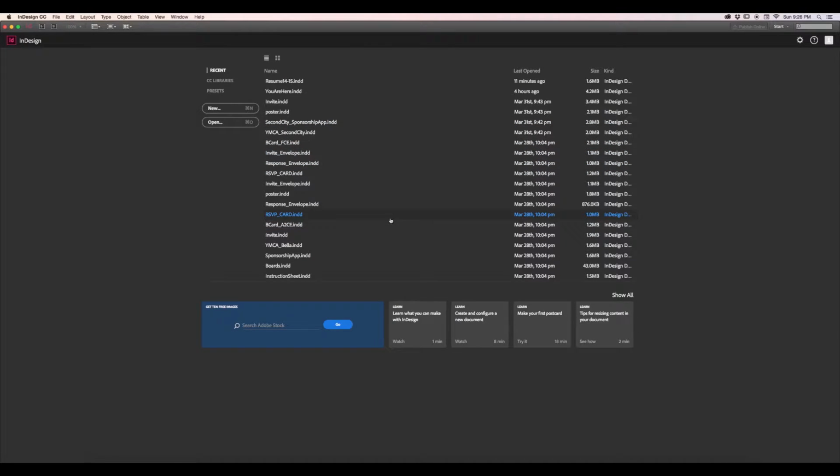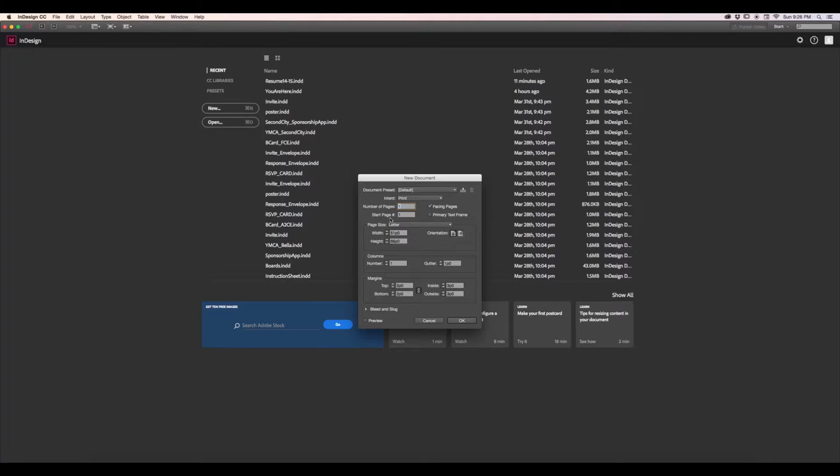So once you go into InDesign, what I want you to do is pull up a brand new document. So we're going to start with our resume first, because resume most likely is going to be the second hardest from the list of things to work with. So this is the sheet, or I should say this is the page that it gives you for setting in your page requirements. Facing pages, we do not want selected. So facing pages is when you're working with a book. And we're not working with a book, we're just working with single sheets. So facing pages comes off.